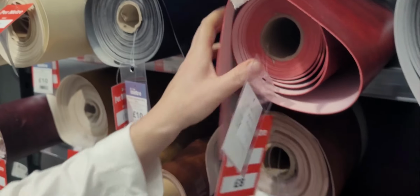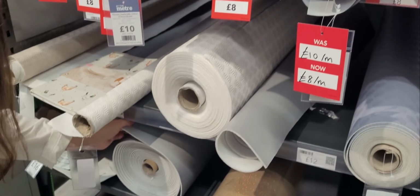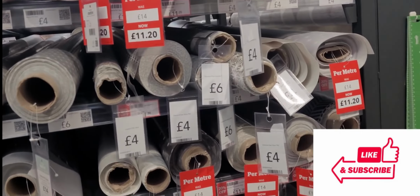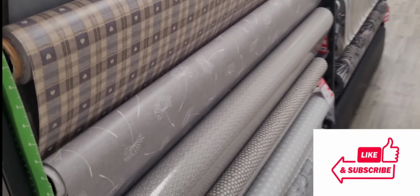Red or not? Oh, should we just? Oh, well, I don't know what we're going to go with. These like seat cushiony things, aren't they? No. A bit ugly, though, aren't they? This may not be the store for us. I just wanted to touch stuff. Just touch stuff before I choose stuff.